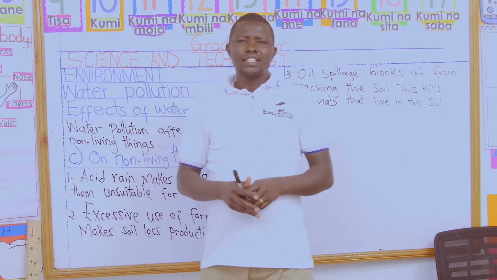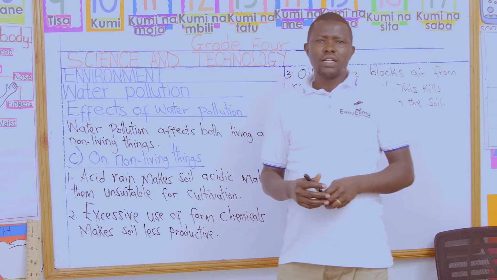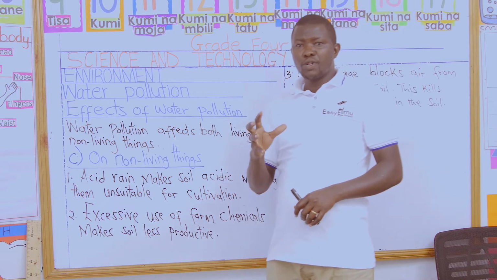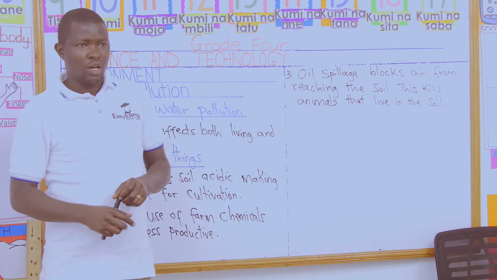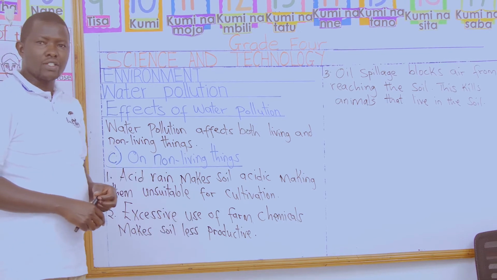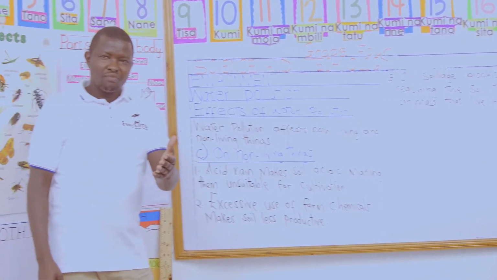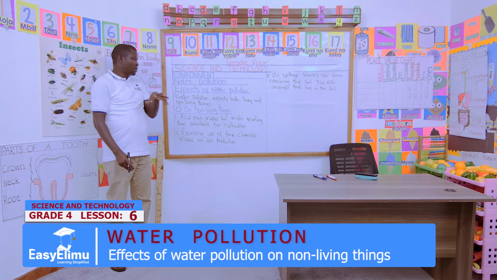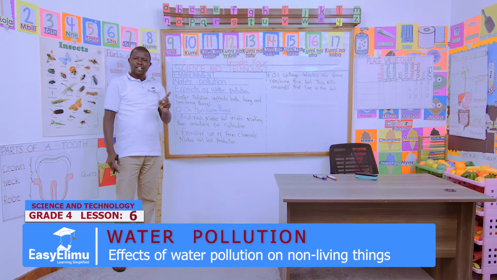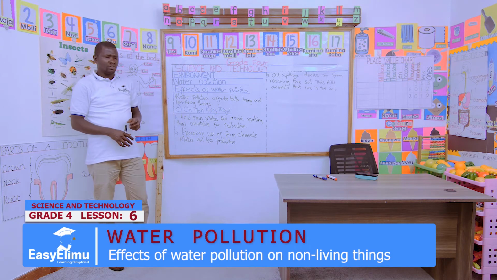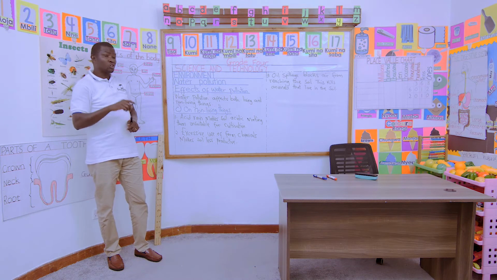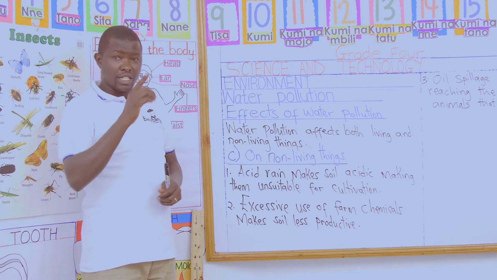And now in our groups, let us discuss more on effects of water pollution on non-living things. More specifically, we'll look at soil. What effect does water pollution have on soil? From Wangari, acid rain that pours on soil, remember, does not support any plant growth, so it is not suitable for cultivation. So we say acidic rain, once it pours on soil, will make that soil unproductive, so it will not be good for cultivation. That is effect number one.